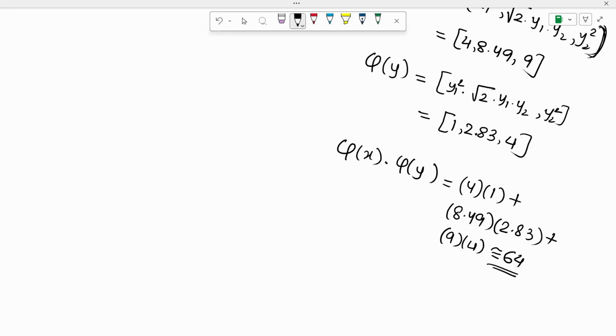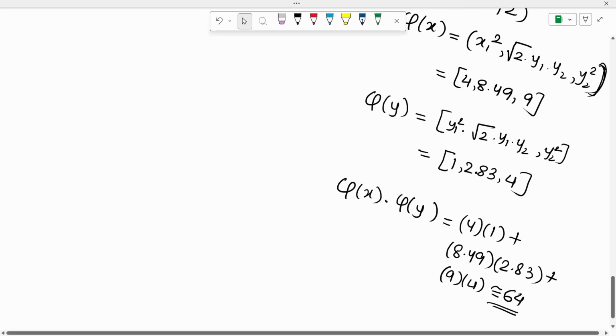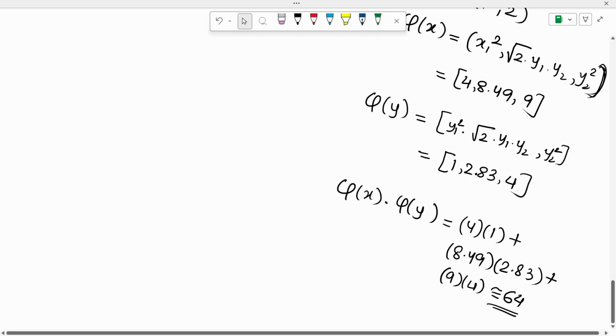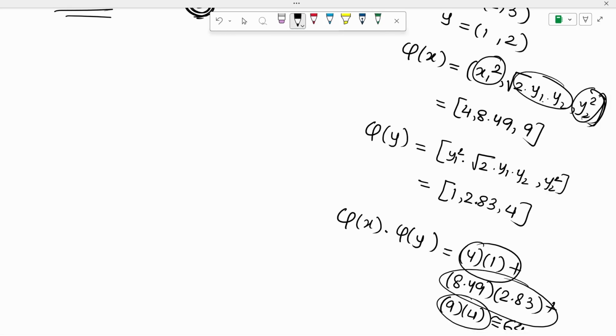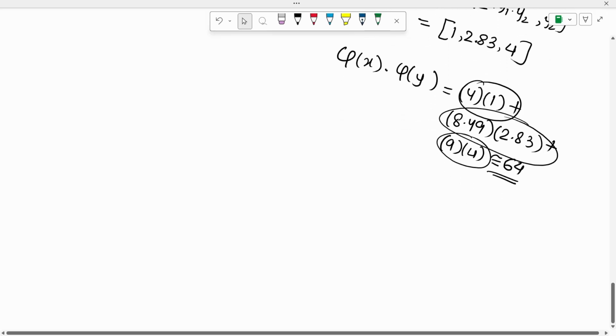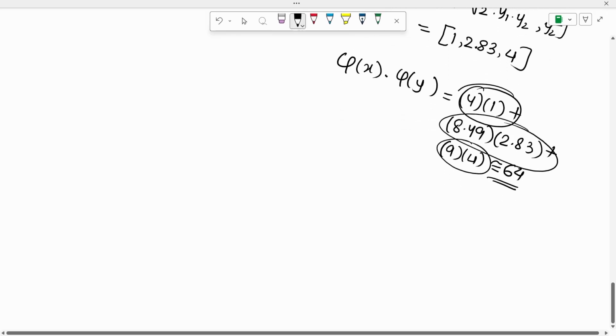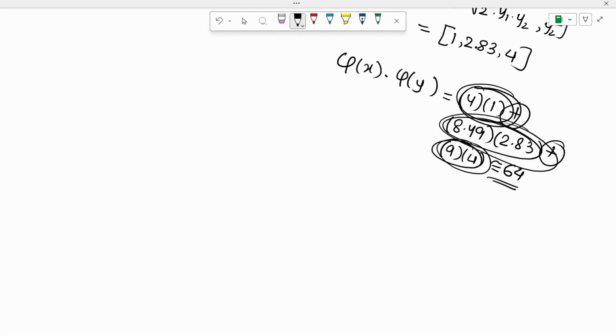Now, to transform these points, what did we have to do? We have to transform these points, and then find the dot product. So totally you would have to perform 6 operations for the transformation, that is multiplying here and multiplying here, 2, 4, and 6 operations for each. Then you have to find the dot product as well, which is 6 multiplications and two additions. So that would be around 11 or 12 operations which you have to perform.